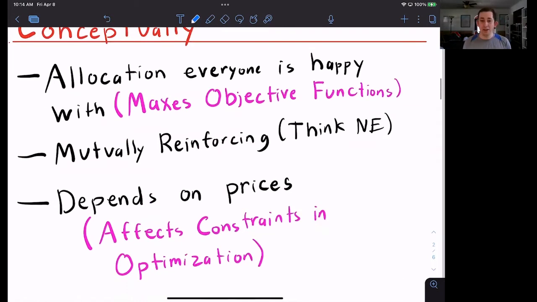A competitive equilibrium is an allocation that everyone is happy with or that maximizes the objective function. An allocation simply means what stuff do people get. If we're in an economy and my consumption today is two coconuts, then my allocation for today is two coconuts. This is just bundles of consumption, but it can be inputs. We're going to call it bundles of stuff.